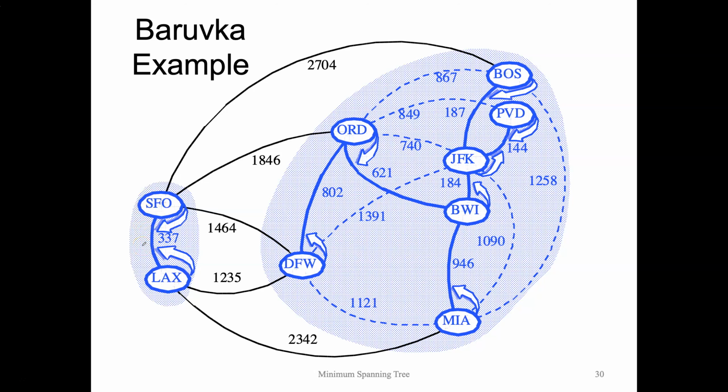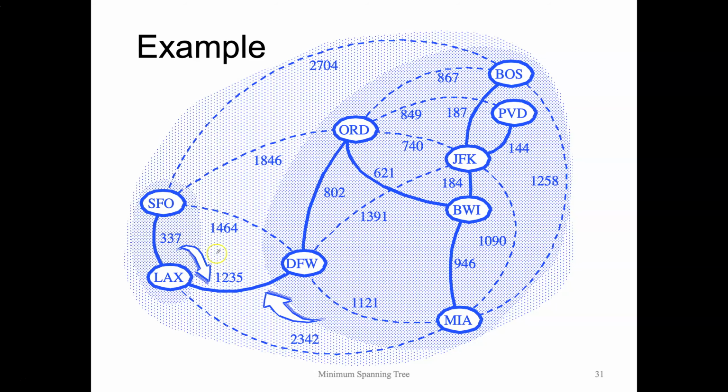So after that first round, now we have only two connected components. This one in blue here, and this one in blue here. So for each of them, we find the smallest edge coming out of it, and the left connected component finds this edge 1235, and the right connected component finds the same edge 1235. So upon adding that, we get our resulting minimum spanning tree. After joining those clouds, we have one cloud consisting of all vertices in the original graph. So this is our minimum spanning tree using Baruvka's algorithm.